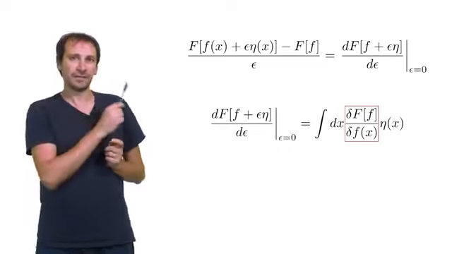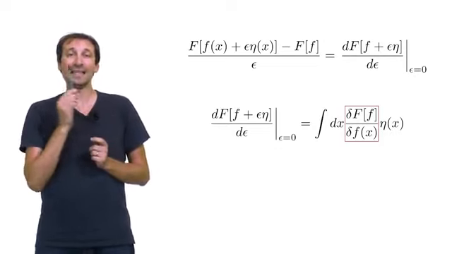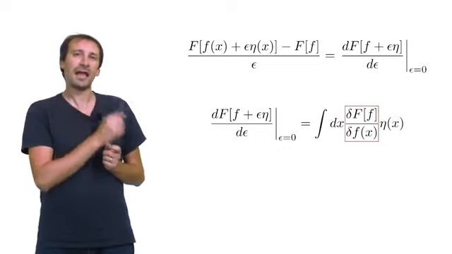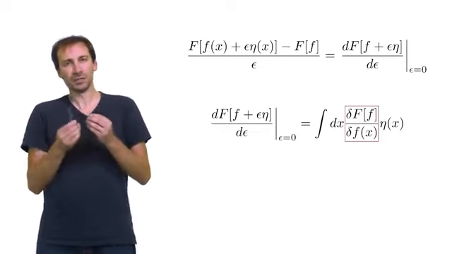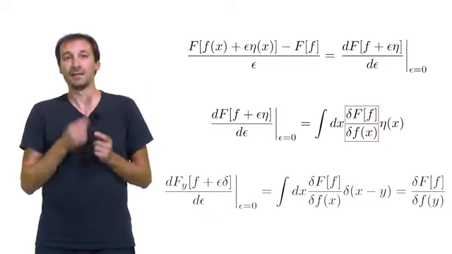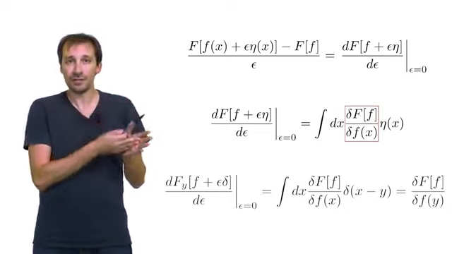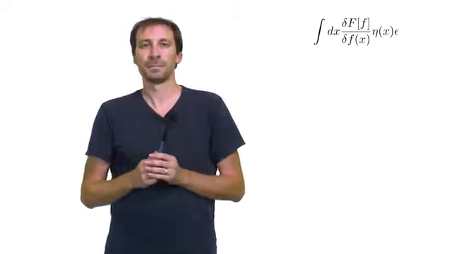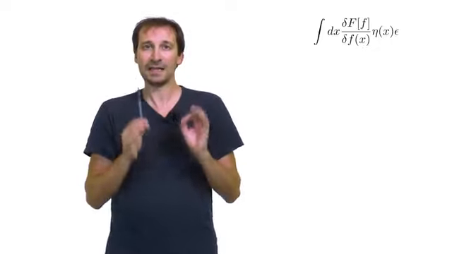Because we have the testing function here, eta of x, we want to define the functional derivative independently of the testing function. We want this to be the functional derivative for any possible eta. And in fact, you would immediately recover the most intuitive definition if you choose as testing function a delta function. In this case, and without loss of generality, the functional derivative is indeed just the incremental ratio, exactly like a simple derivative of a function. But the important point here is that the functional derivative can be defined for any testing function eta.